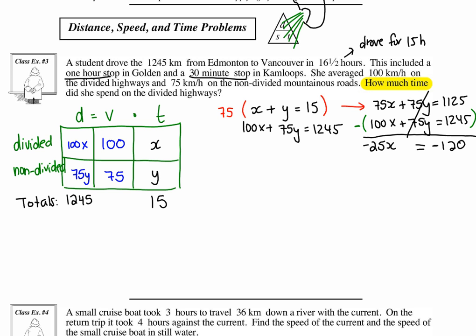Oh, well, that stinks. Our answer's going to be a decimal. That's okay. I think it's still a nice decimal. Divide both sides by negative 25. I know, when you get decimals, you start to second guess yourself, hey? Which equals what? 4.8. That's a nice decimal.